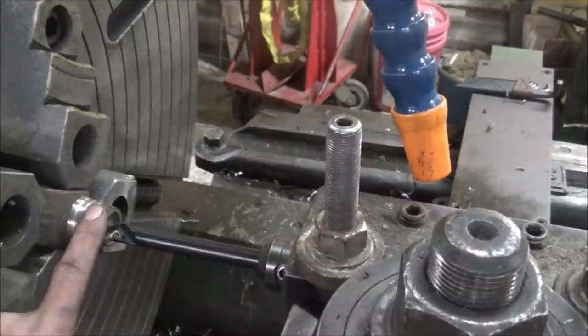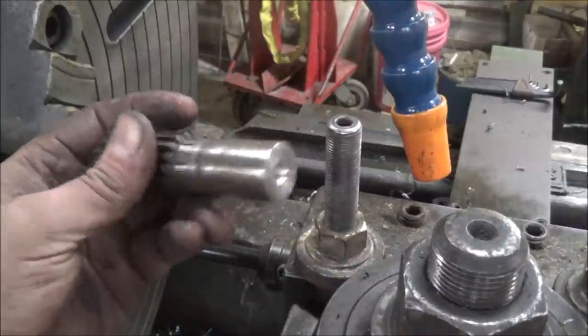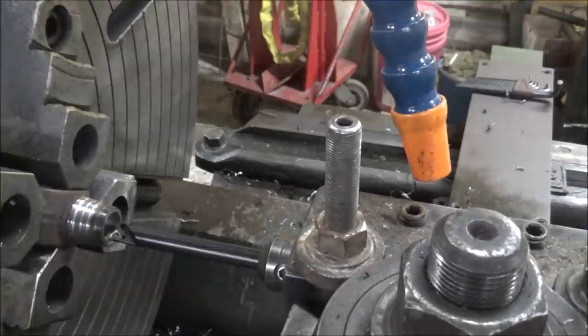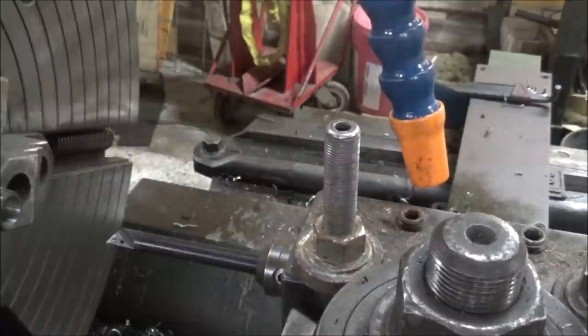So I need to get this bore out to .875 to match my little stub shaft I made. So I'll get this fired back up and turn that out. Well, this one's for all the glory. This should be size.